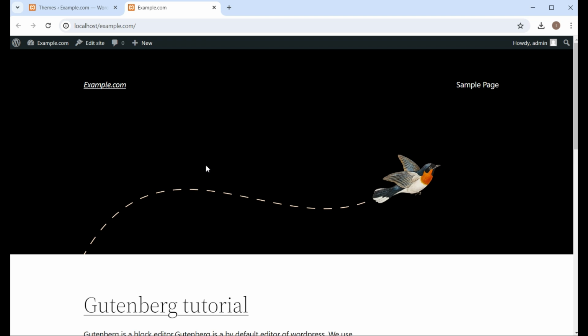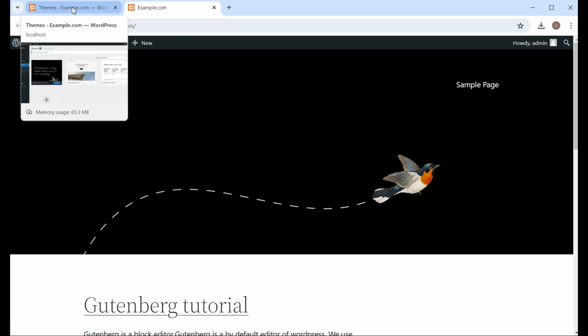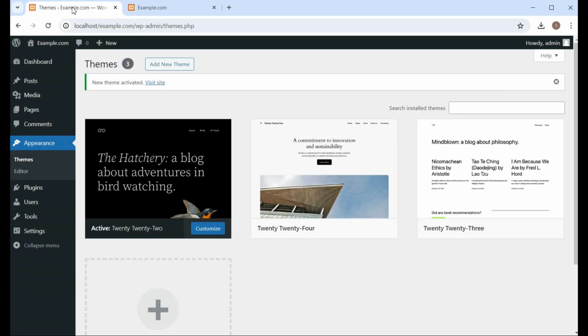The first one is to use free themes. The second one is to use paid themes. And the third one is to build your own theme. Free themes are found inside the WordPress repository, which we will have a look at in a moment. There are a lot of paid themes. There is a website called Theme Forest. It provides you the paid themes. We also have Studio Press, Template Monster. From these sites we can buy paid themes.